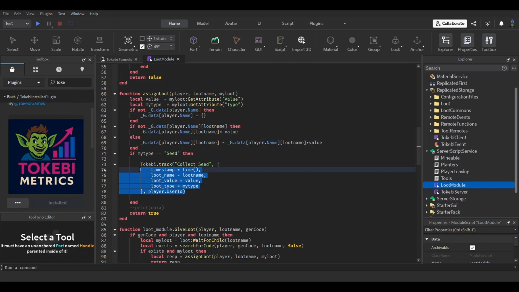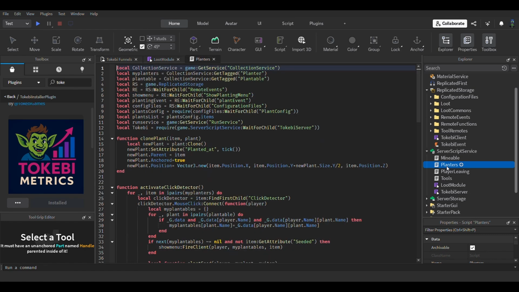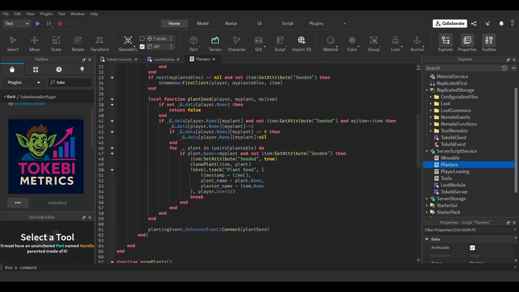In a clone of the same project, I also implemented event tracking using Tokebi. Unlike Roblox, Tokebi doesn't require explicitly specifying which funnel step I'm tracking. It just uses regular event tracking. Funnel steps are stitched together automatically on the backend, so I don't have to manage step order or placement in the code. This makes it much more flexible.